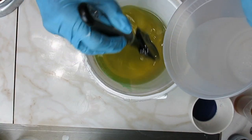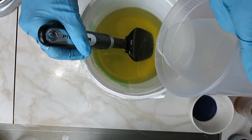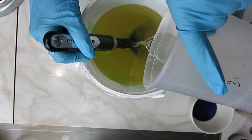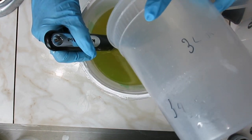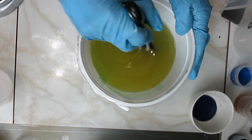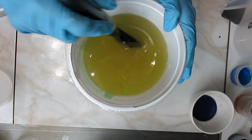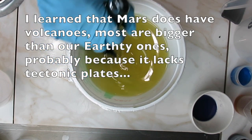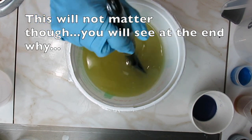I'm going to add the lye solution to the oil slowly. And my idea behind it is that I took the colors and I want to make it look like a landscape, but a landscape with those colors will have to be on another planet. So maybe Mars, or maybe Saturn, or some other planet. I don't know if they have hills or mountains, but if they do, I want the pointy layers to look like peaks or valleys or hills, if I make them big enough.